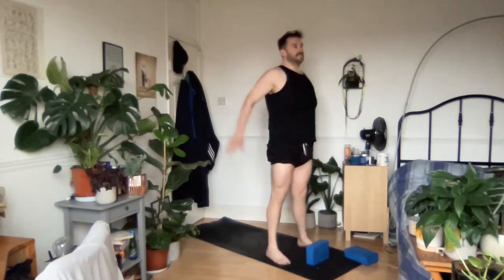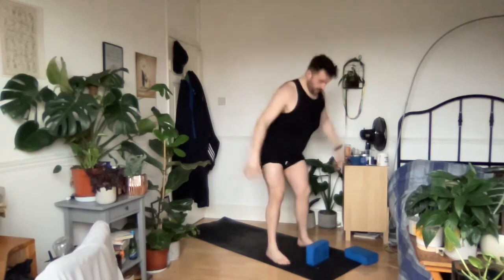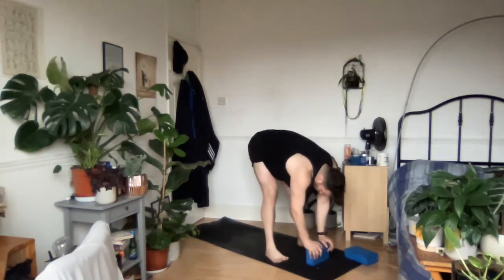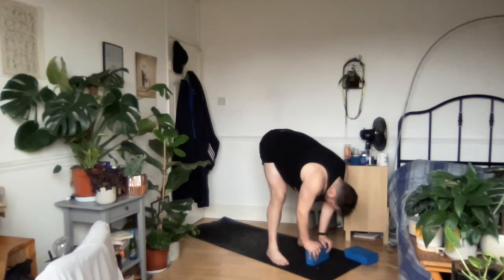Take that big breath in, let's lift the hands up nice and high. Exhale, fold. We can let your hands drop onto the block. This means that the weight's able to travel forward, away from the legs. We can sometimes get that deeper sensation to the hamstrings and the back of the legs.